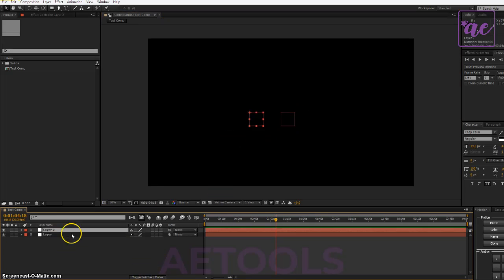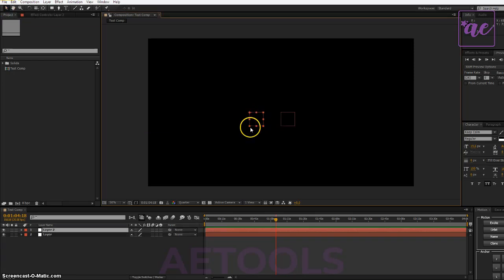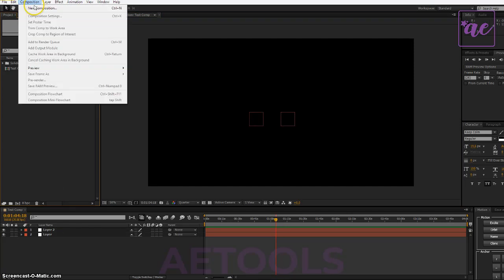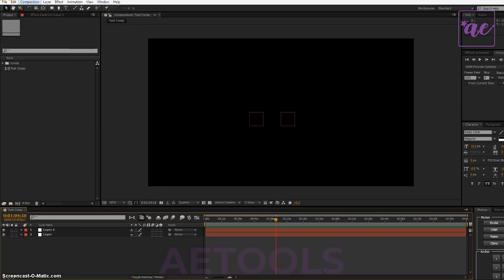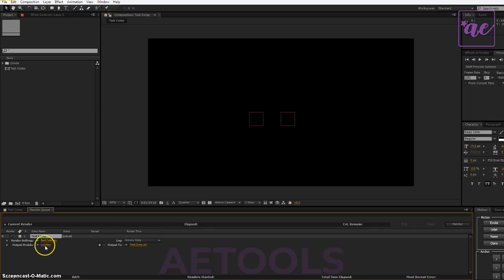If I want to click another layer, you can either click them from here, or you can click this one, then you finish your action, what you want to do, click this selection tool here again, or hit V and click the other one. It's very easy. So pretty much this is it. Then after you finish, you go to Composition and then Add to Render Queue with your comp selected. I will go in depth on the render modes in tutorials, and then hit render.